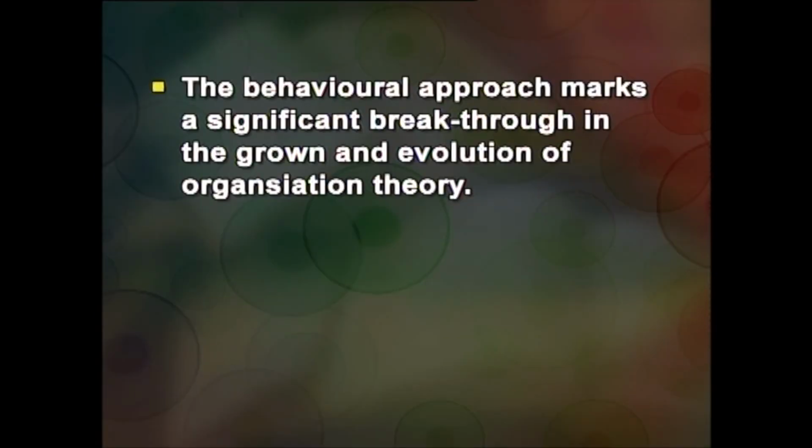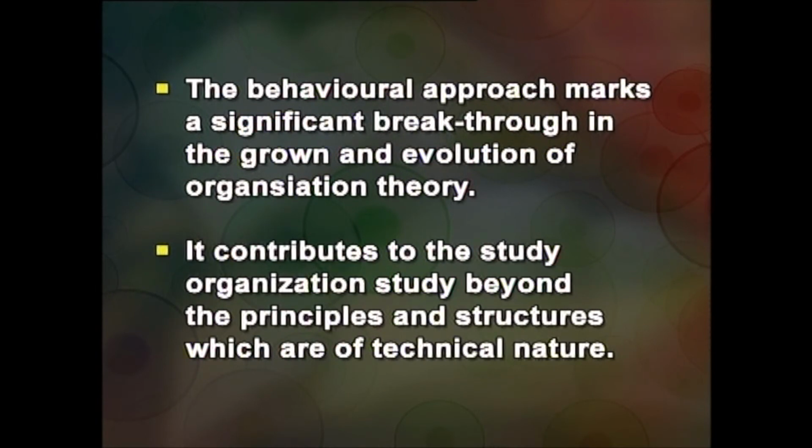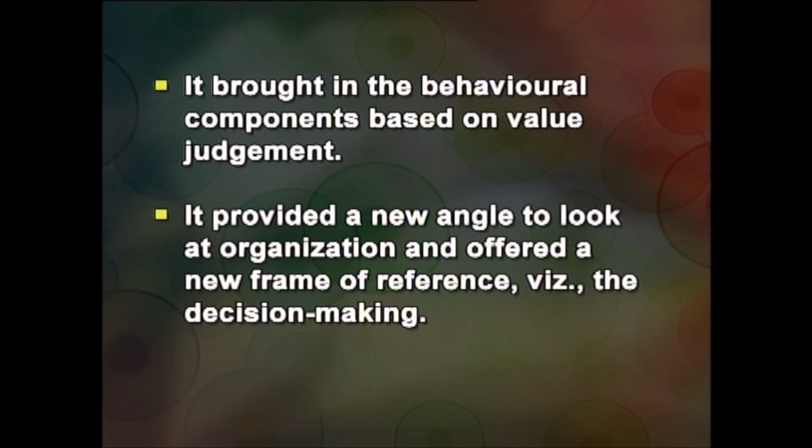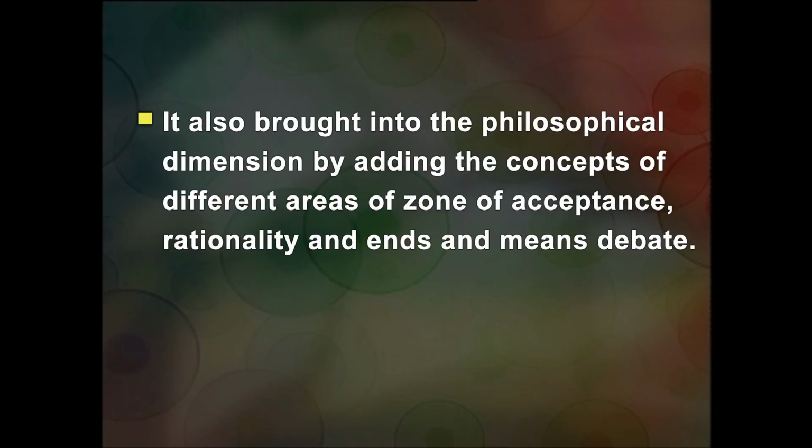So, now based on the discussion on decision making aspects, we can say that the behavioral approach marks a significant breakthrough in the growth and evolution of organizational theory. Its contribution to the study of organization goes beyond the principles and structures which are technical in nature. It brought in the behavioral components based on value judgment. It provided a new angle to look at organization and offered a new frame of reference, that is decision making. It also brought in the philosophical dimension by adding the concepts of zone of acceptance, rationality and the ends and means debate.